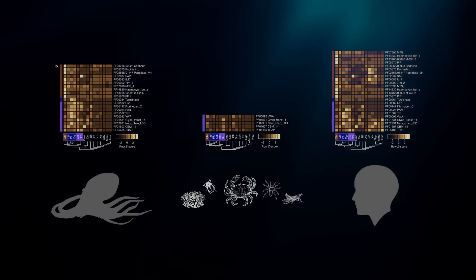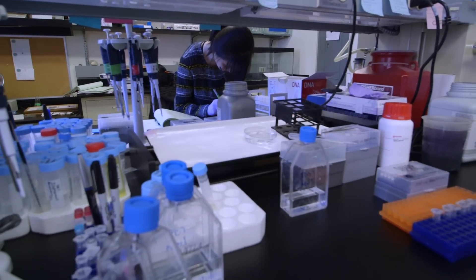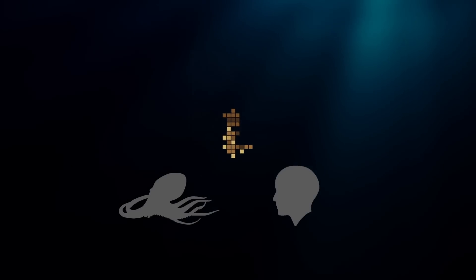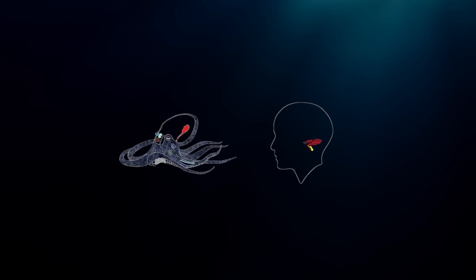Now that we know that it's big, we were able to go through and look at how many different genes it has. We actually found that they have a large number of genes that were thought to be uniquely expanded in animals like us. This was really rather a surprise because this group of genes hadn't been found in animals outside of the vertebrates. So this was our starting point to ask how a large brain could be organized and how it could develop apart from the vertebrate design.